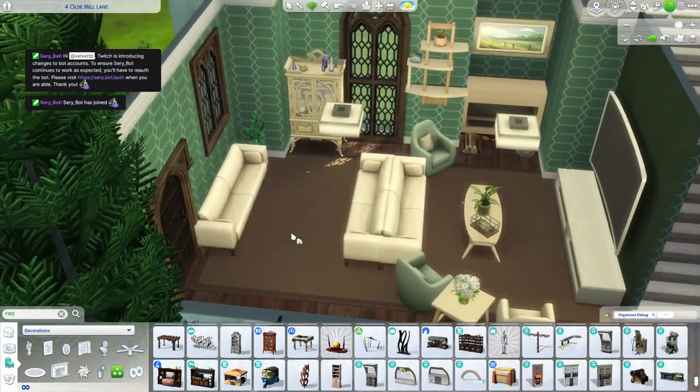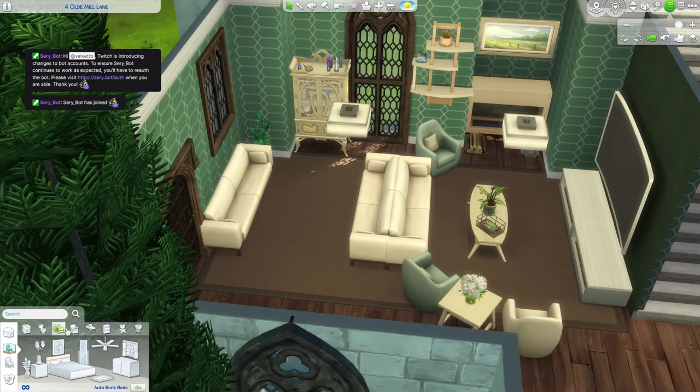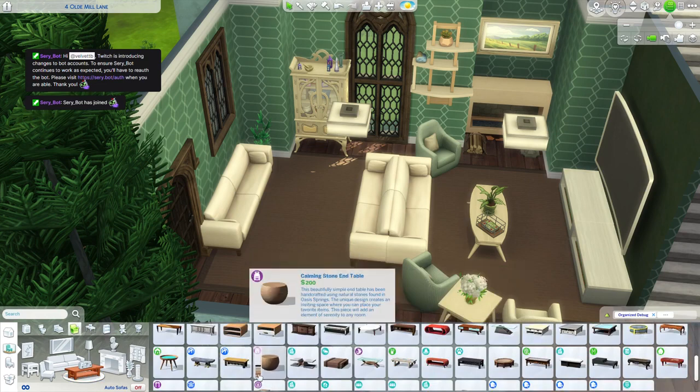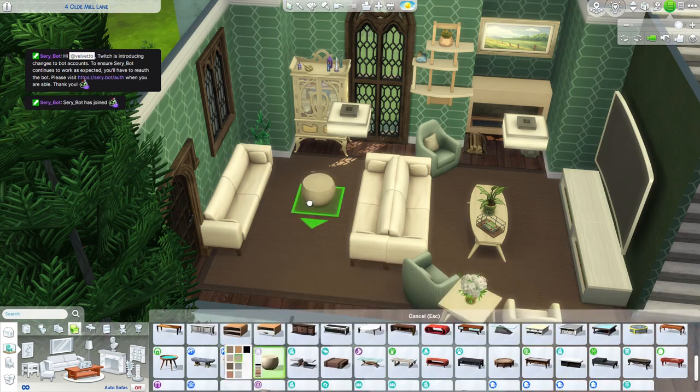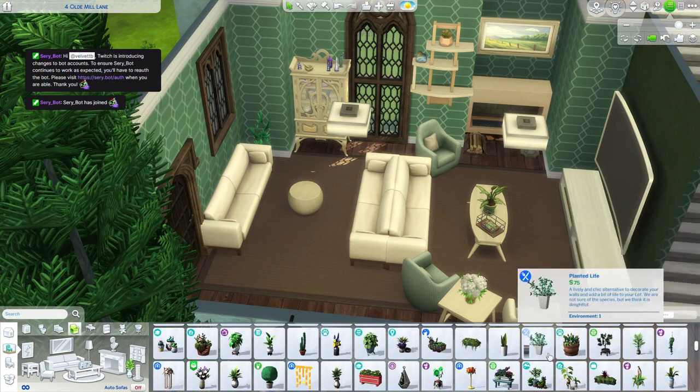Now, do I want a little table in here? I'm thinking maybe the Desert Luxe table would actually look quite cute there, but whether or not it's going to fill that space appropriately, I don't know the answer to that. Yep, that'll do the trick. And we just put a nice bouquet on there of something.